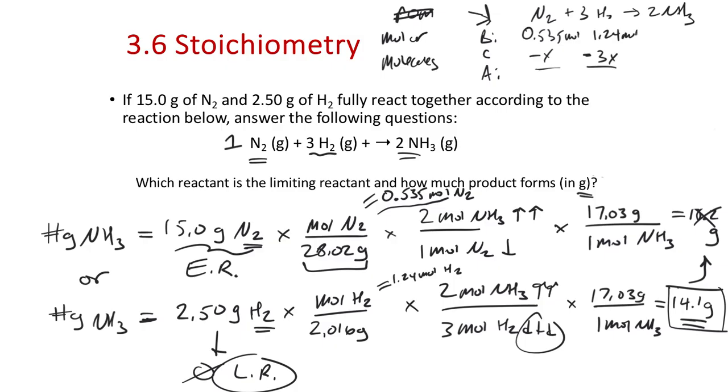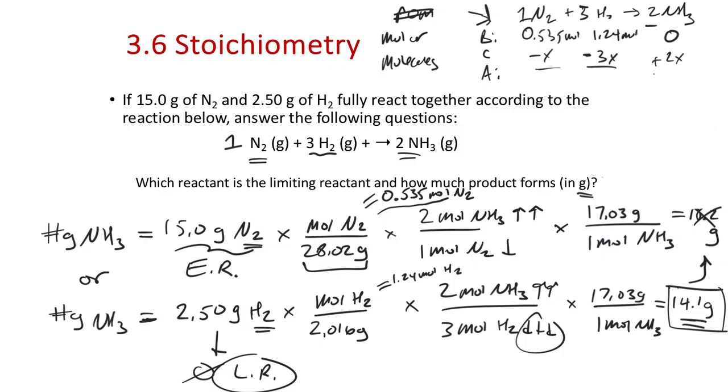So we had our moles for N2 and H2 written in. There's no product initially present. Then the minus X, minus 3X, and then plus 2X for the ammonia coming off of their coefficients. So we're losing reactants, so the minus: minus 1X for N2, minus 3X for H2 because of the 3 in front of it, and plus 2X because we're gaining the product. So for every 1 N2 we lose 3 H2s, and we gain 2 NH3s is the idea.